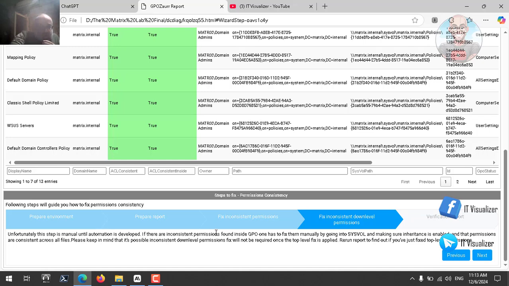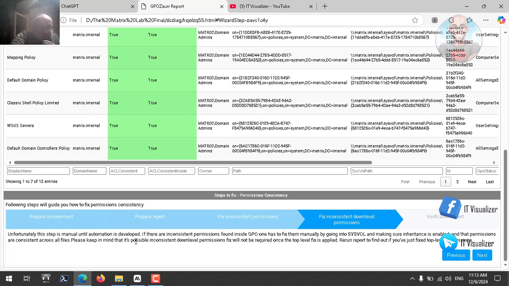If there is inconsistent permission found inside the GPO, one has to fix them manually by going into the sysvol folder. So if the permissions on the child GPO under the parent sysvol folder are not inheriting permissions from the sysvol folder, you need to go to the child and add these permissions manually. Okay, and make sure inheritance is enabled and that permissions are consistent across all the files.